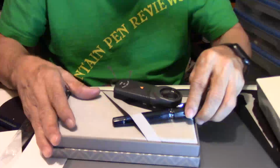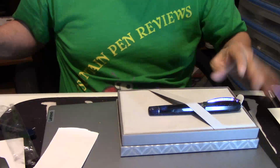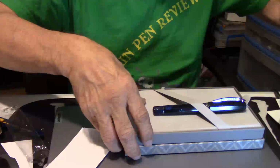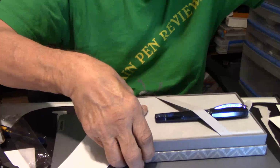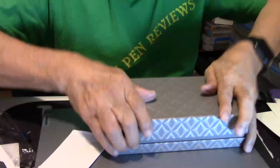Now, I'm going to put this up because we have one more, I think. Where's the lid to this? There it is. Okay. All righty. I'm going to put all this back in.